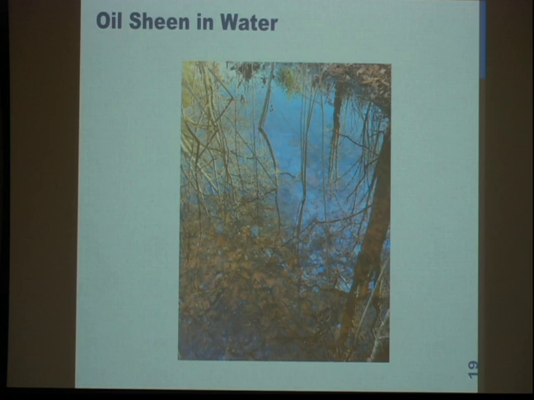Sometimes they just throw the bags in the woods, and then in the wintertime when the leaves fall off, they're all over everywhere in the trees. So that's a big one, and that's why I probably talk about it more than most things. Oil sheen in water. Here's a picture of oil sheen. This was an area that we looked at in town, and you can see the sheen on it. This was near a commercial site, so we ended up letting the owner know about some barrels that he had in the back of his facility.